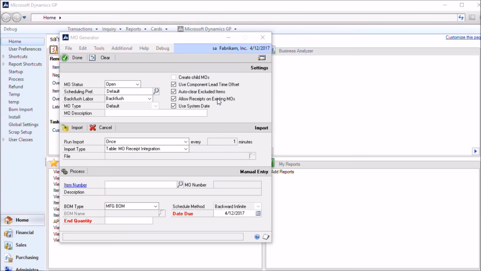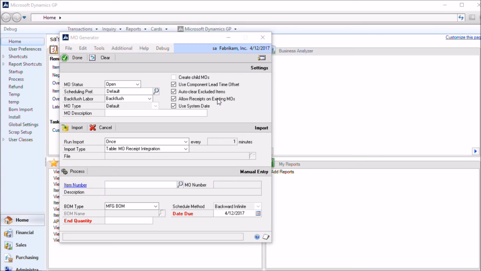Let's say you made 10 units and you just want to say record production of 10, consume the raw materials. In that case, you are giving GP a manufacturing order number because that's one of the required fields in the integration table, and that should be unique for every receipt that you're feeding into GP. So you'd have this unmarked so that MOGenerator would detect if any duplicates accidentally get fed into the integration table.